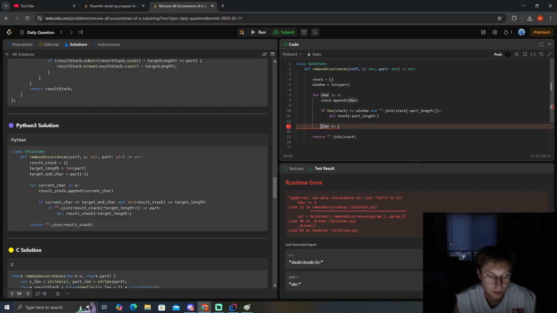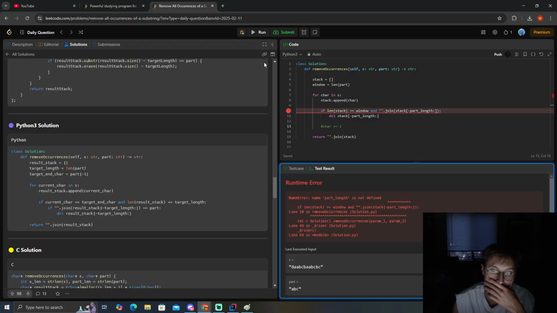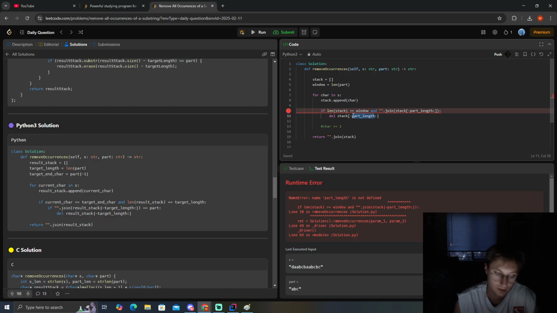Do we even need this, bro? I don't even think we need it. This would be window, and this would be window.